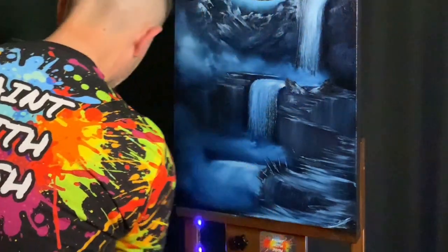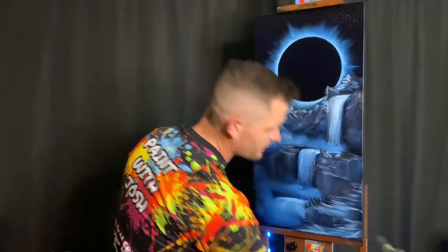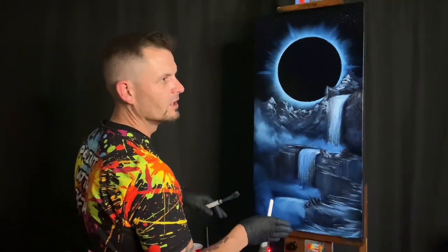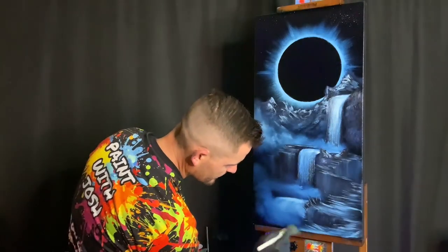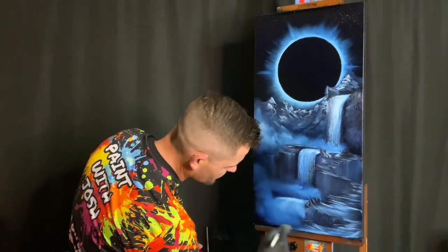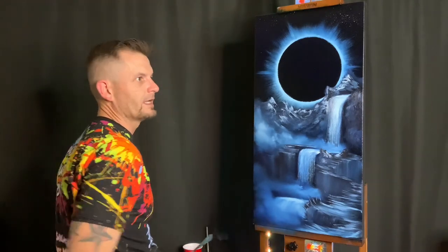Little things, though. Not trying to cover up the whole smash. Not trying to cover up all that darkness. Just trying to get a little bit of bright to go up at a different angle. All right, so now it looks like there's a little channel over here. And that is what I would call a wicked, wicked, wicked cool painting.